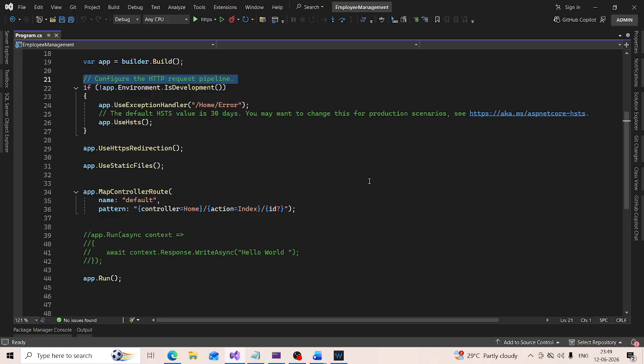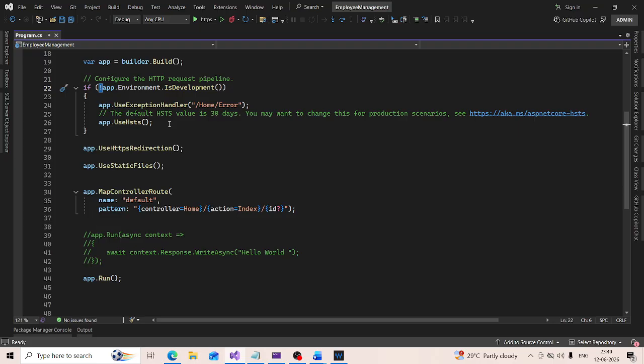So here we are using if, the exclamation mark, app.Environment.IsDevelopment. The exclamation mark is the logical not operator in C#. app.Environment.IsDevelopment returns true if the app is running in the development environment.